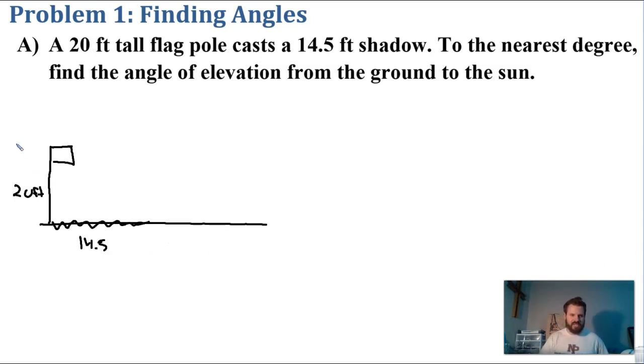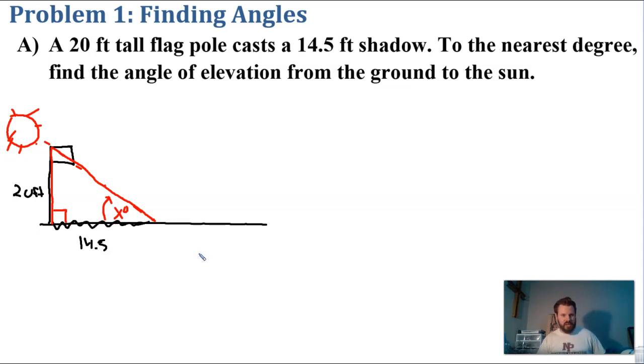Okay, well, what does this have to do with the sun? Well, where that shadow's coming from is from the sun here. And basically, the sun's rays are going to go from the top of whatever we're looking at to the edge of its shadow. This is the angle we want to know about, this angle of elevation here. And to solve that, I'm going to use this right triangle here with the tip of the flagpole to the end of the shadow, with the shadow and this x.